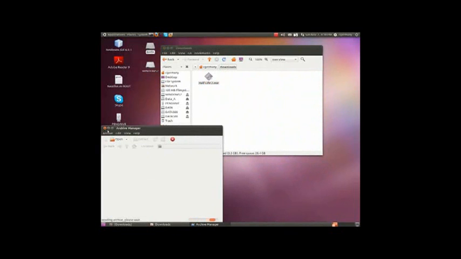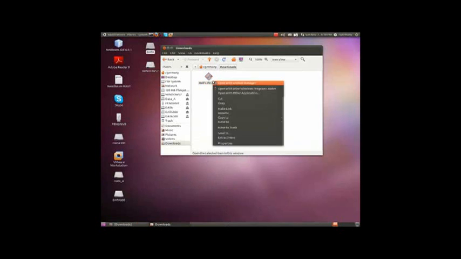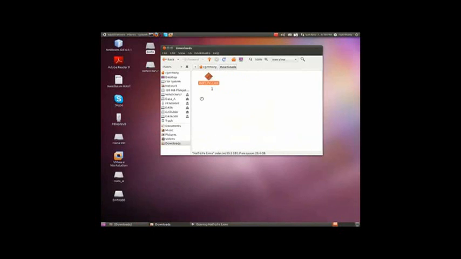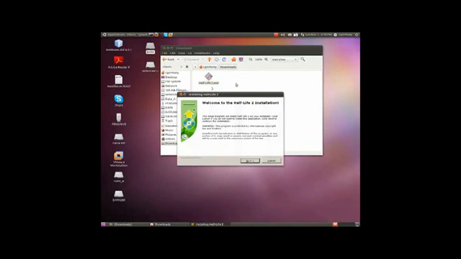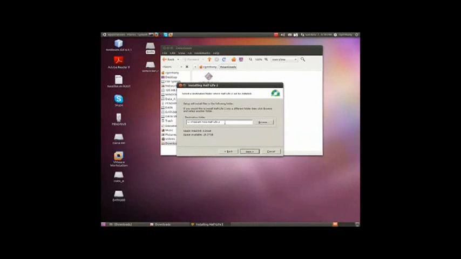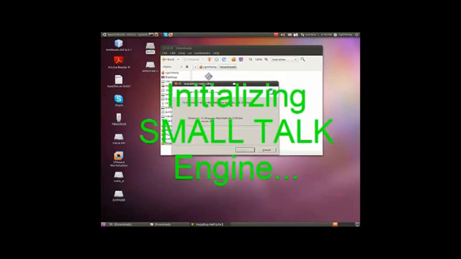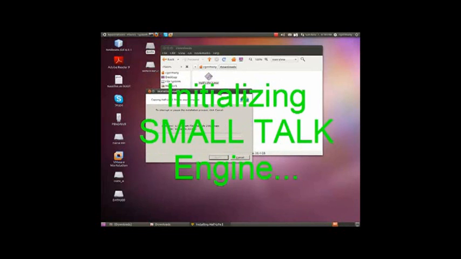And I don't want to open it with Archive Manager either. Alright, so I'm going to open this with wine. I made it executable. And welcome to HalfLife 2 installation. I'm just going to say next, and it's going to put it into that fake Windows folder, program files. Remember the one that was created when wine was installed, when we used apt-get. So we're in Linux, and I'm setting up HalfLife.